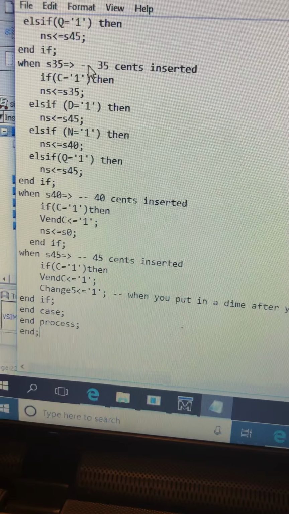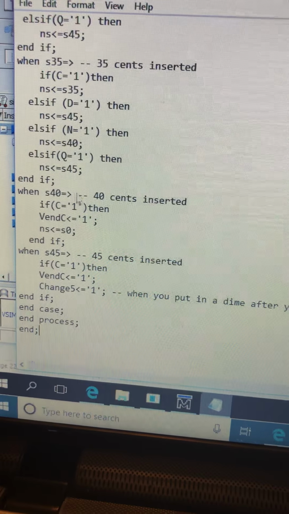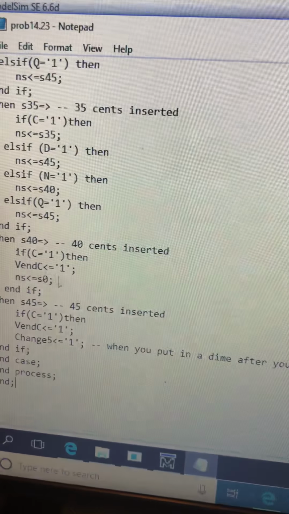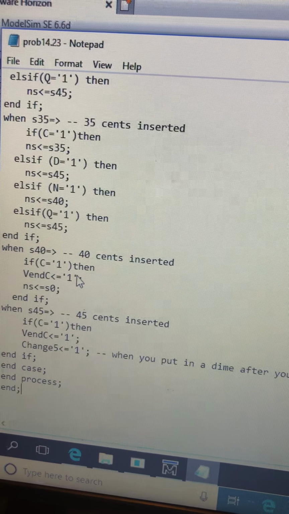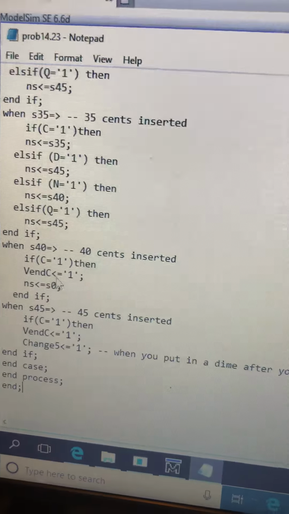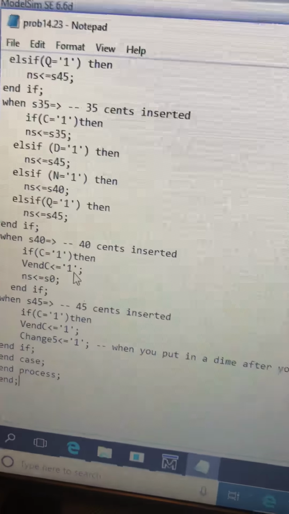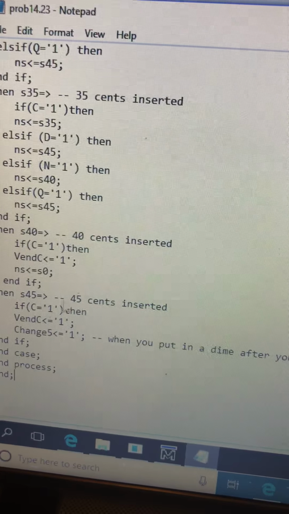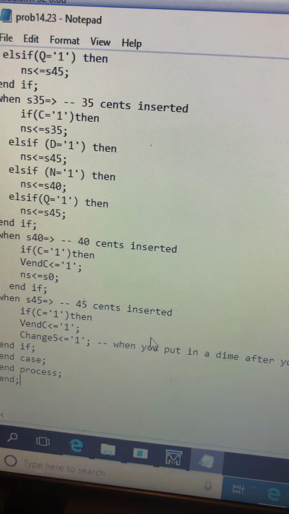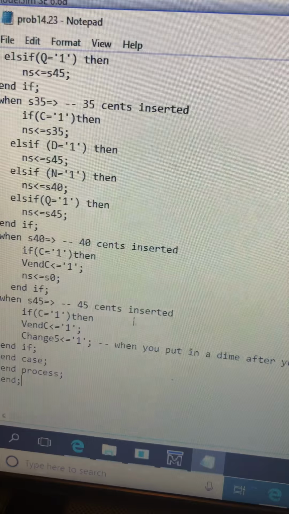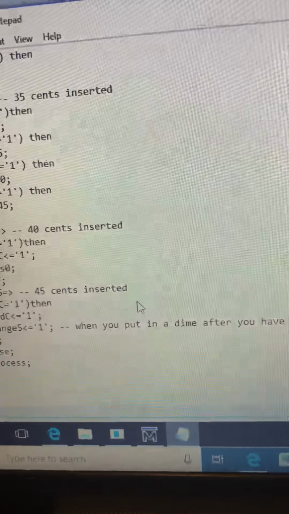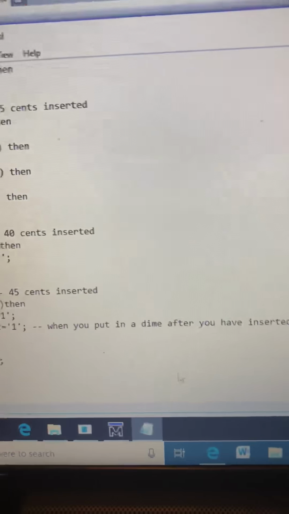And here, again at state 40, my vending machine item will release. VNC means it's been activated if it's equal to 1. And anything in state 45 is the customer receiving change and also the release of the vending item.